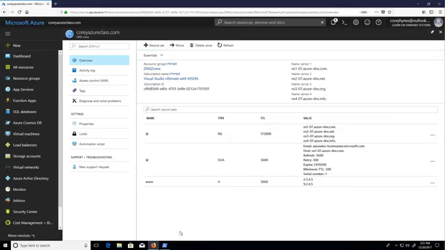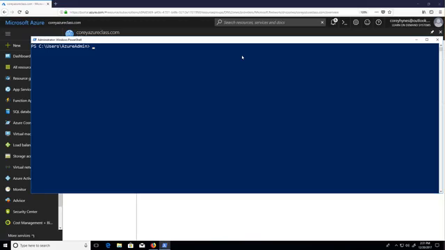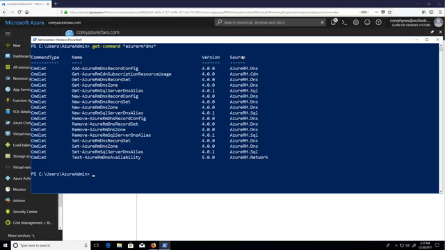Now we can do the exact same thing through PowerShell. And there's a series of PowerShell commands. So just doing star Azure RM star DNS, so all the AzureRM cmdlets that have DNS in them. And you can see that we've got a couple here. For example, new DNS record config, new DNS record set, new DNS zone, remove, and also some modify, and then testing the availability of DNS. So I can add a new record.